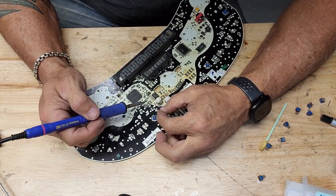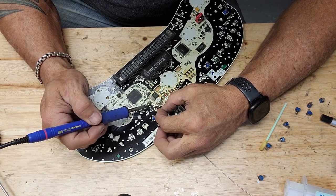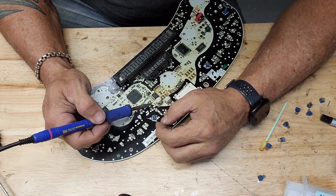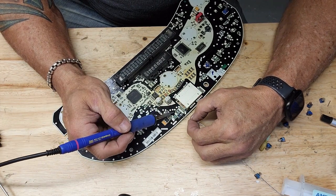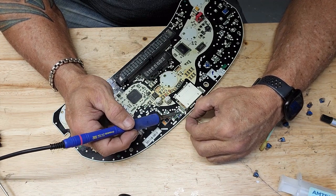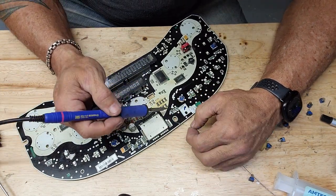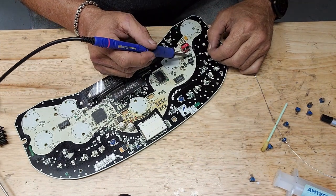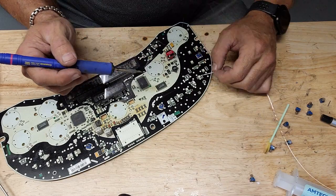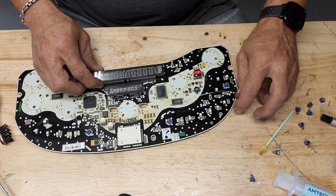Okay, you'll want to hit those. You want to hit these two over here. There's a couple up here you want to hit. You want to hit this one over here. Those are typical failure points.